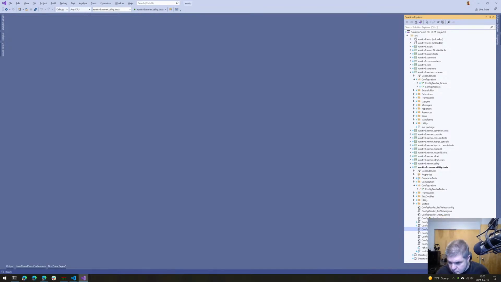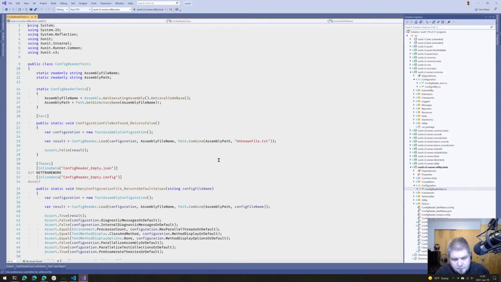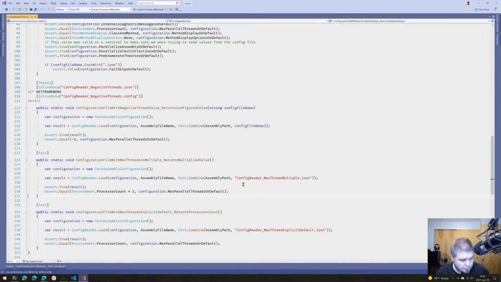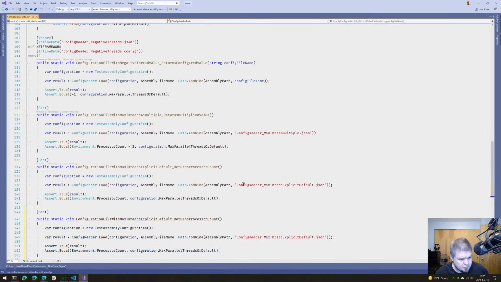So how does unlimited get expressed? Return, let's see, max parallel threads unlimited. Returns unlimited. I guess that just returns a -1, right? Unlimited. Should be a -1.